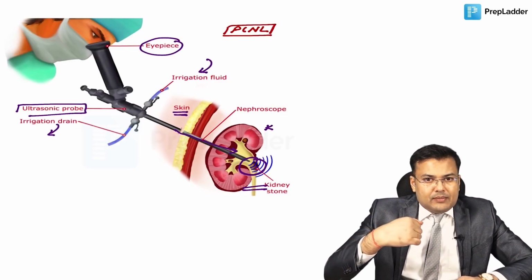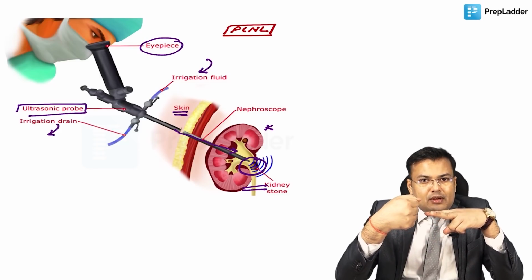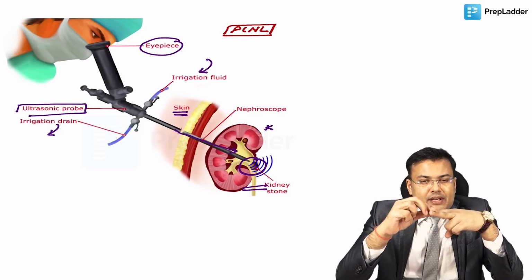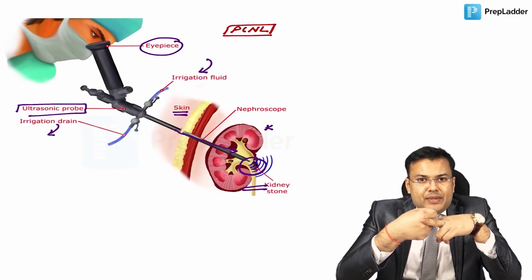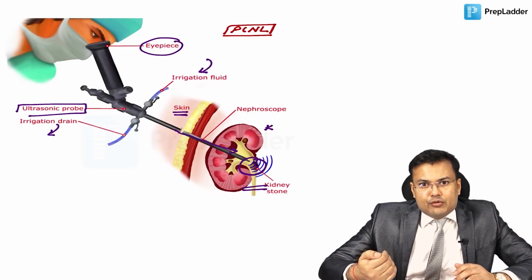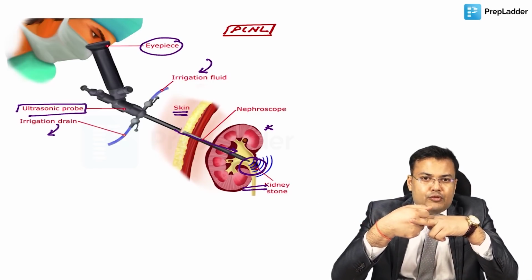Now see the blood supply of kidney. Suppose this is the kidney, this is the blood supply. It is supplied from renal artery. Renal artery, before supplying the kidney, is divided into anterior and posterior branch, and it is going to supply the kidney. Okay, for PCNL, which approach is preferred, anterior approach or posterior approach? So we are going to prefer the posterior approach, and in the posterior approach we have two approaches.